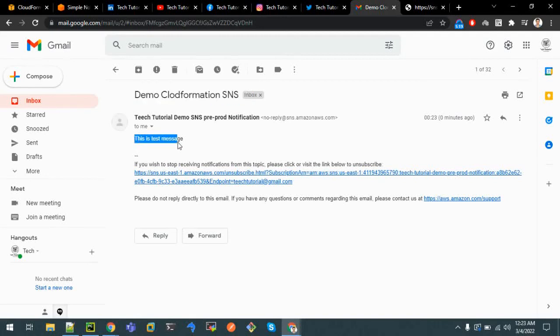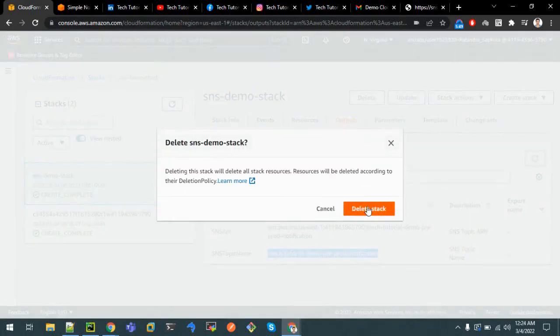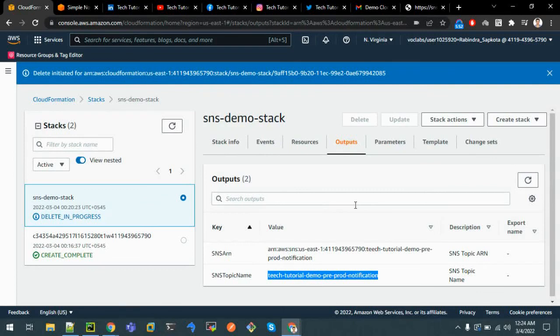So in this tutorial, we learn about CloudFormation code and we deploy SNS resources with the help of CloudFormation code, and we tested it also. In production, often there are the scenario in which we have to roll back our project. If there are multiple resources, then deleting these resources manually can take a lot of time. But using CloudFormation, we can simply delete the stack. For that, click on the stack and click on delete. It will delete all the resources that have been created with the CloudFormation.